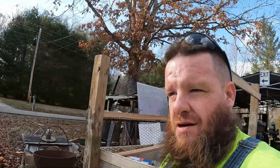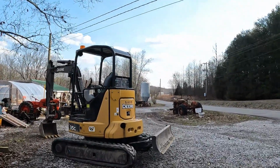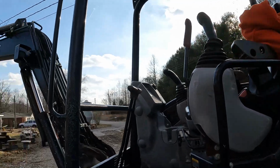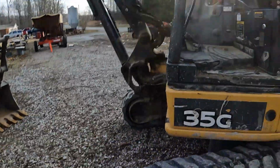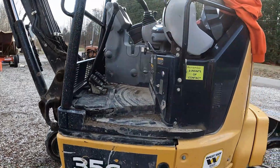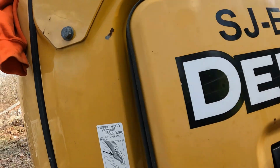On today's adventure, oh, this is gonna be an awesome one, guys. And I already know somebody's probably gonna gripe at me, but when I unloaded this, I left the blade up. It's all right though. But hey, look what is the newest thing on the homestead. John Deere 35G mini excavator. No, it's not ours. I wish.